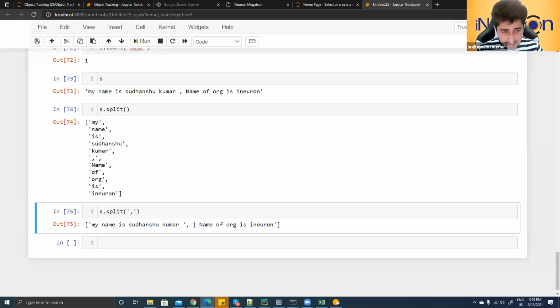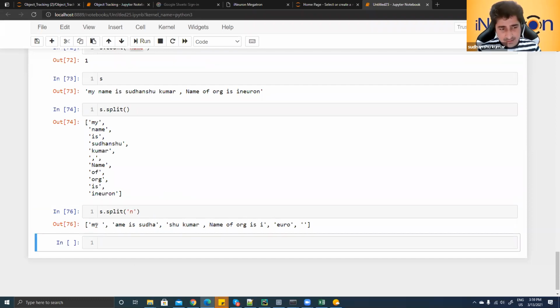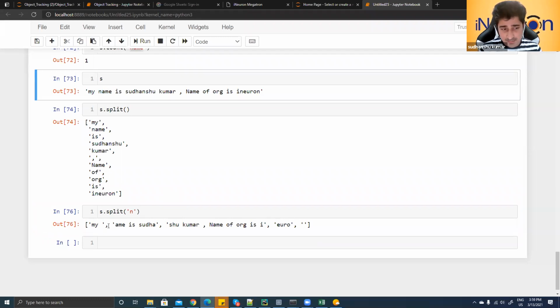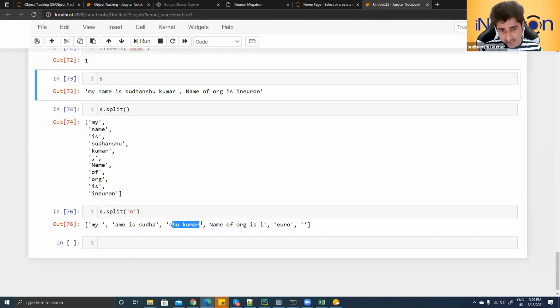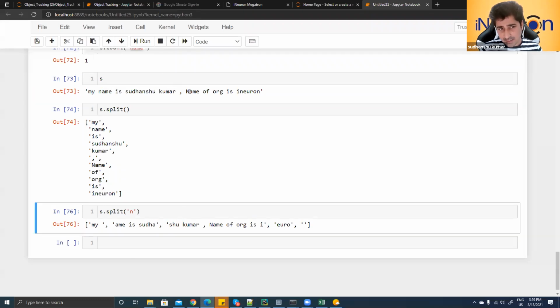So yes, it is able to split my data. Let's suppose I would like to split my data based on n. Wherever there is an n, split my data. Yes. Here we have an n, so it splits the data here. Then wherever here we have n, again it has split my data, from one place till the next n.